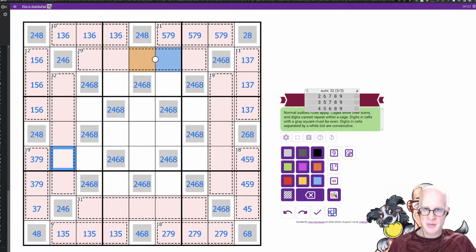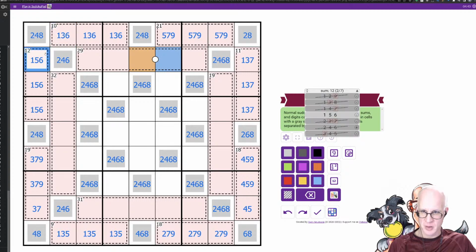Ah, yes, we did a deduction earlier where we said these 2 cages, they can't both have 6s in here, right? And they have 6 and 1 in common, right?